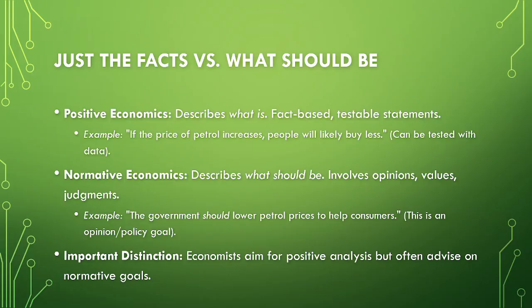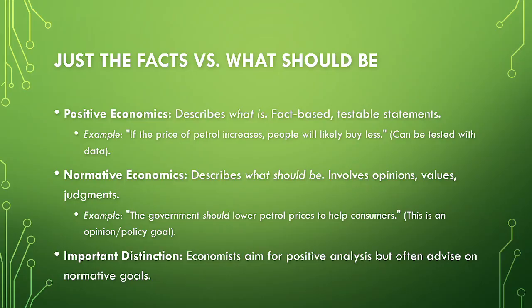Normative economics basically describes what should be, which is about opinions. This is not about facts. For example, the government should lower petrol prices to help consumers. Now this is an opinion. Both of these are useful, but knowing the difference between positive economics and normative economics is the key.